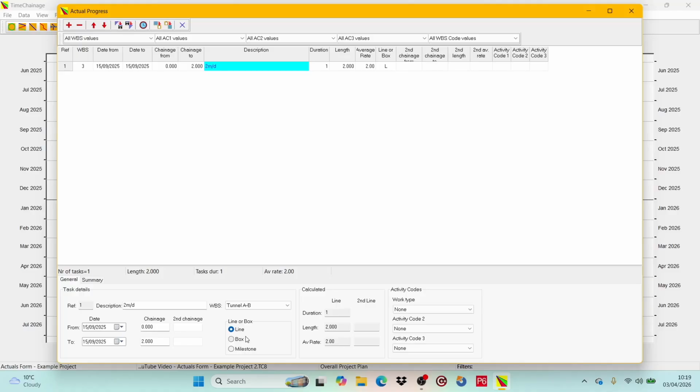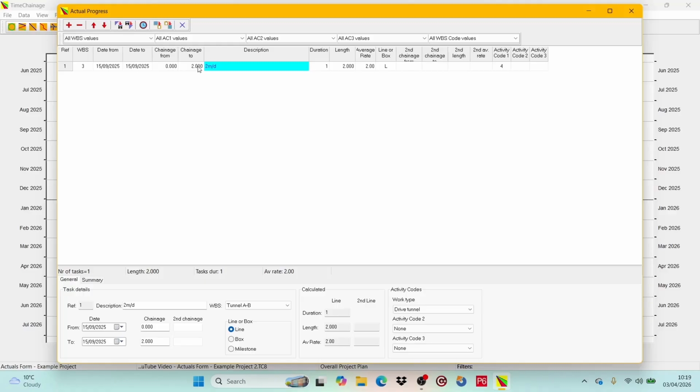The last bit of data we need to enter here is a value for activity code 1. In the Details panel, we click on the downward facing arrow in the Work Type section to open up the list of code values. Remember, we gave activity code 1 the name Work Type. We select Tunnel Drive and notice that the reference ID for the tunnel drive is shown in the table as 4. Note also that we have not entered a calendar for this activity. As we are entering as-built information, there is no need for calendars. Let's add a second actual activity.